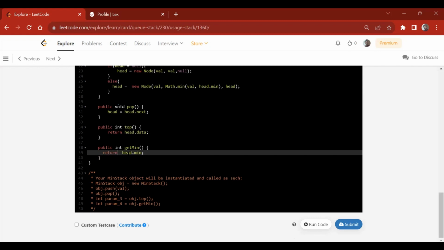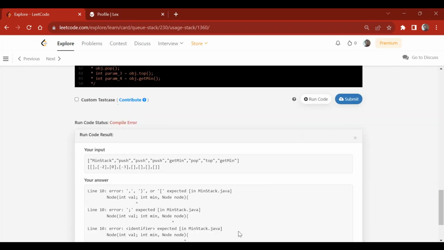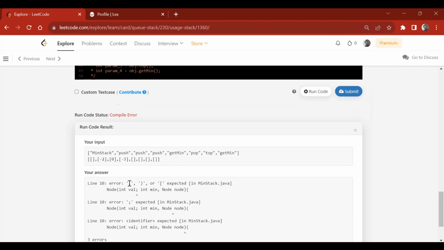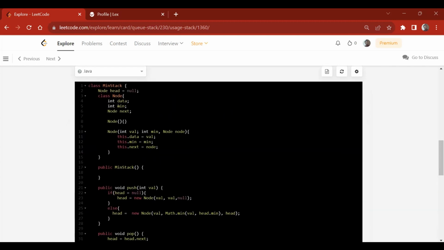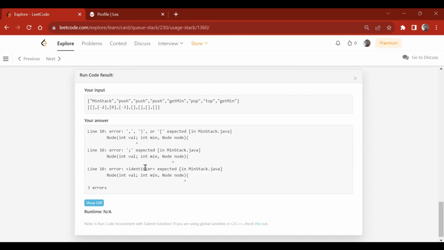All right, let me run it and see if there is any compilation error or not. Okay, line 10 compilation error, node. Silly mistakes.